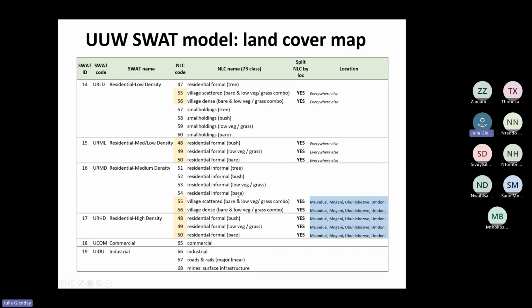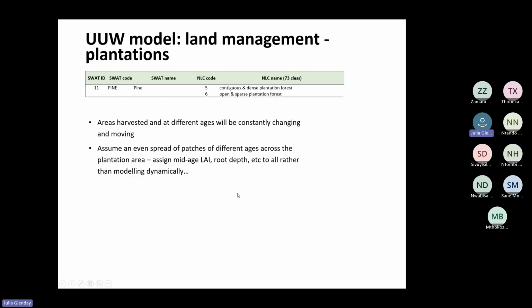Okay, so I'll go on from the residential part. There is quite a fair bit of pine or forestry in the region, as you know. The National Land Cover Dataset maps things based on satellite imagery taken from certain dates. So at any given time, some of the forestry area is going to be at different ages of trees, and some of it's going to have been harvested and be open.